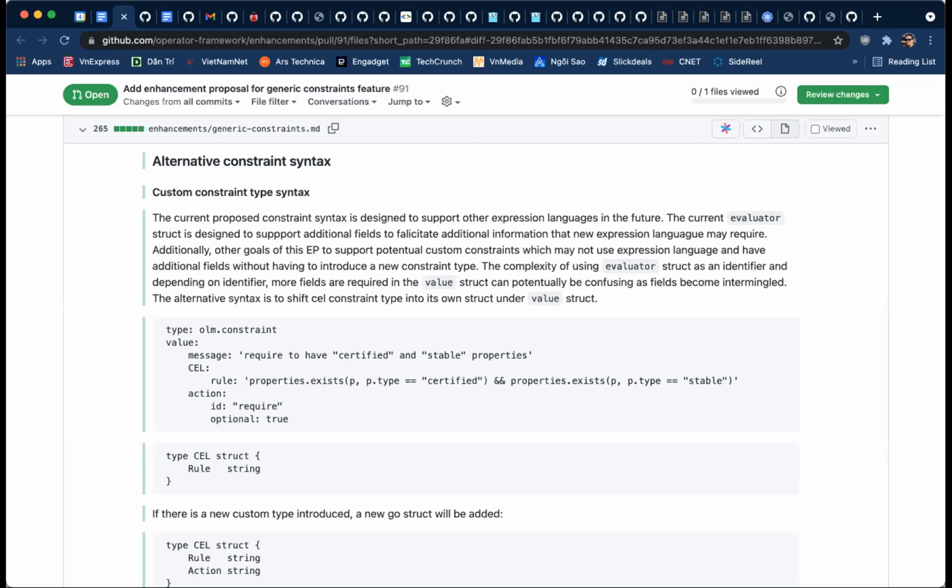So I don't think we're going to backport every constraint type to every old version of OLM. So the problem then is if someone has a bundle that has that constraint that they intend to be a constraint, but then they try to install it in a cluster with an older version of OLM that doesn't know about it, then it just looks like an opaque property and we're going to ignore it.